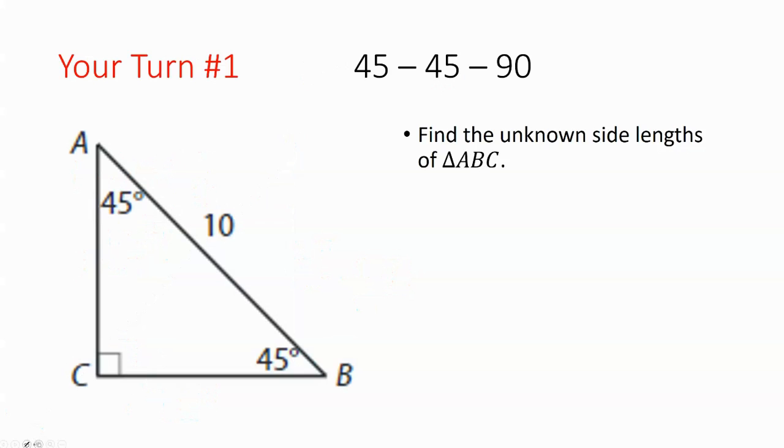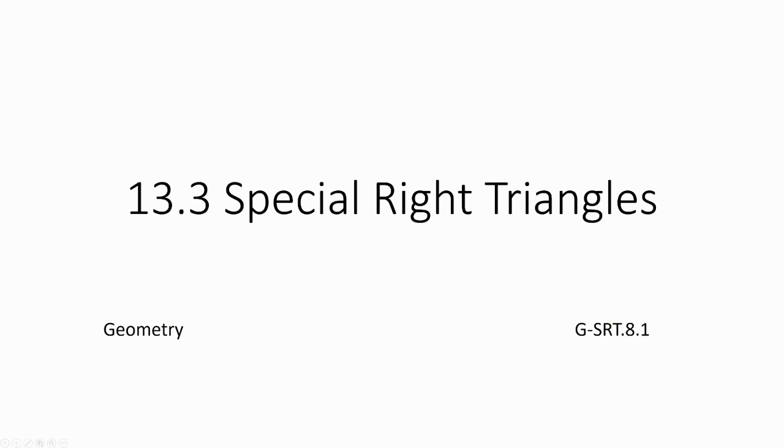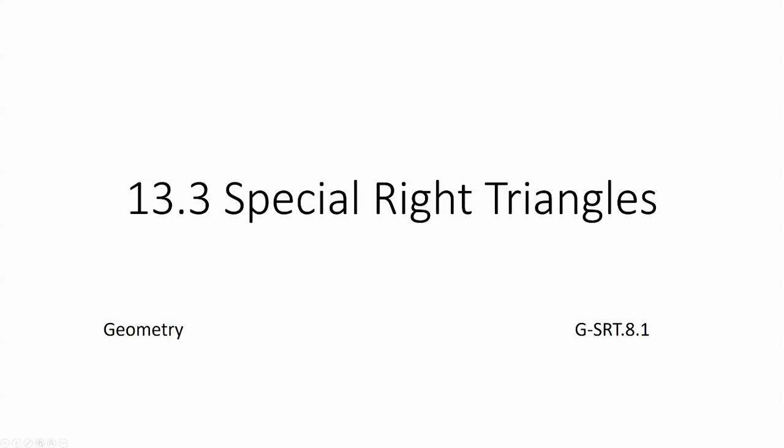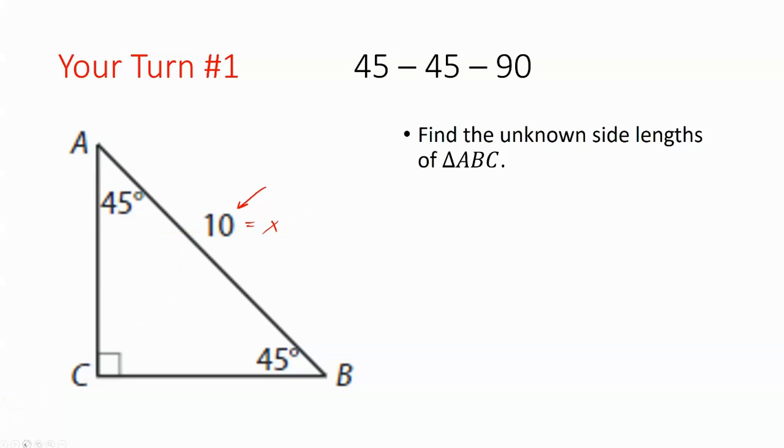All right, your turn number 1. So again, what kind of triangle do we have here? And then find the missing pieces. Now, they did give you the hypotenuse straight up. So go ahead. We have to find the value of x. Well, the hypotenuse is what ratio? Oops. Again, it looks like it's going to be one of those videos where the pen gives me a hard time.